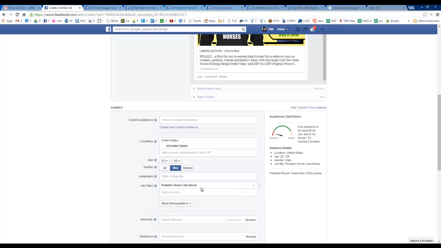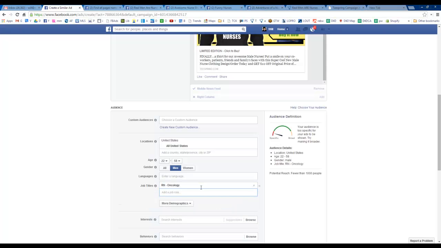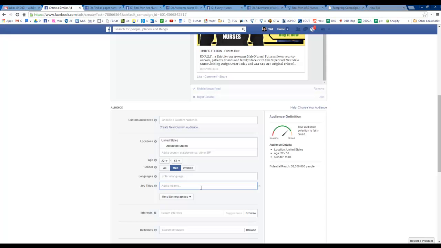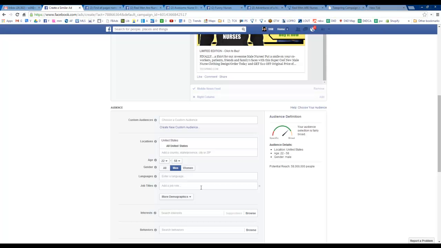That's kind of a small niche, isn't it? Registered nurse oncology. How about medical assistant nurse? How about nursing assistant?